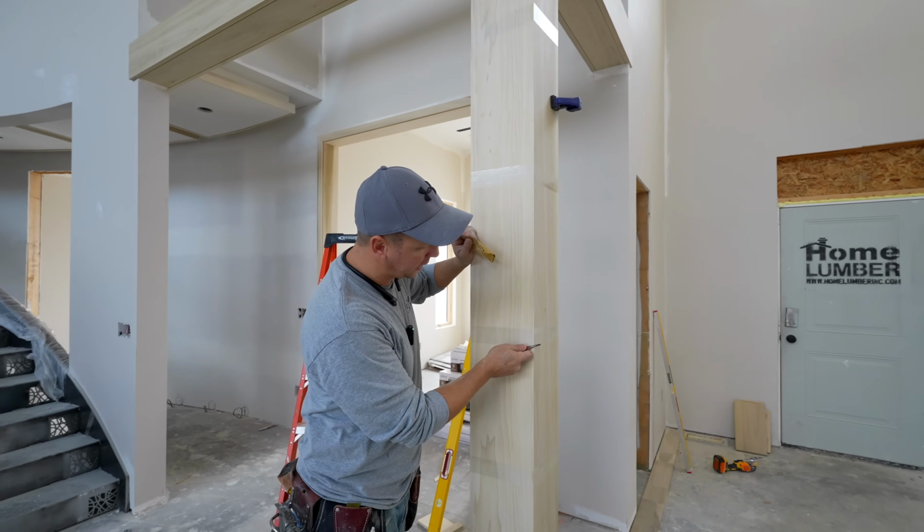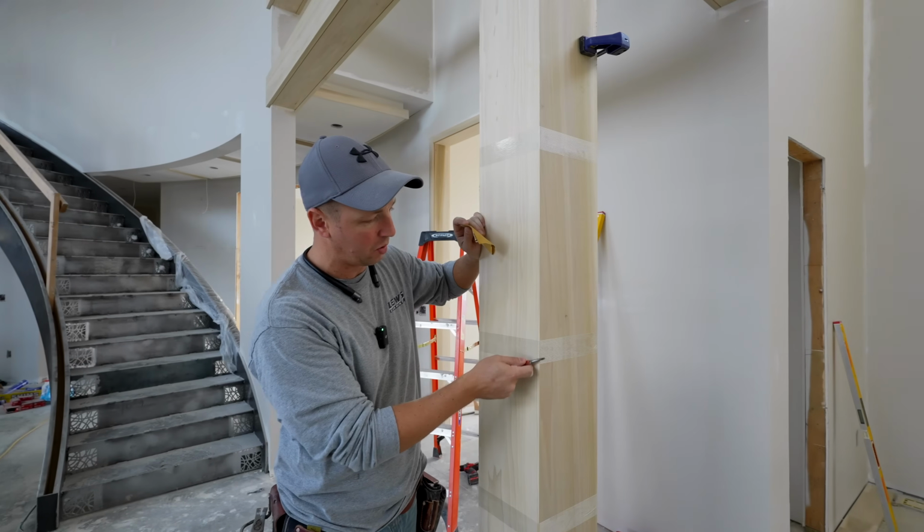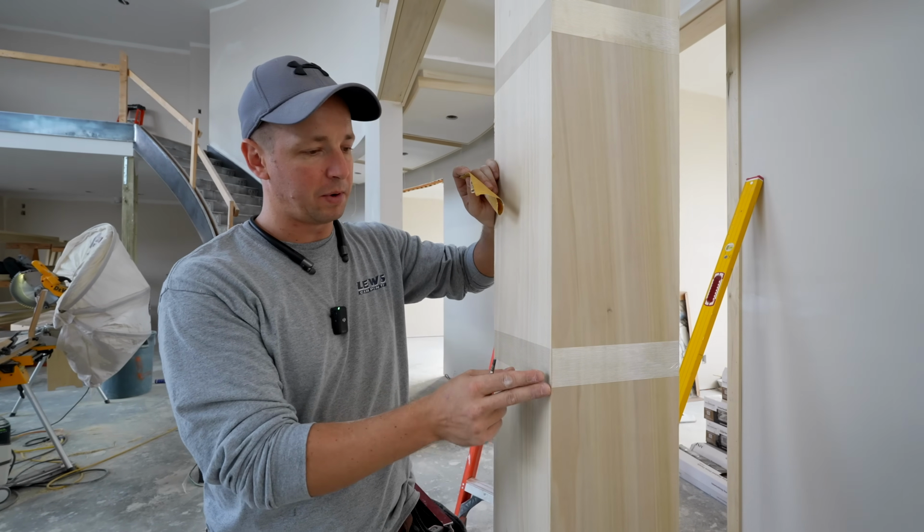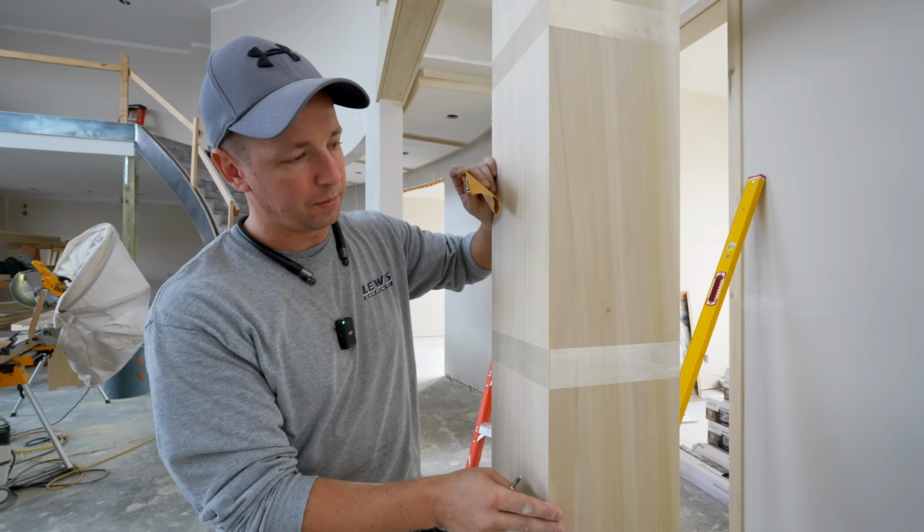Whenever you go, I just try not to push real hard whenever I go over the tape. That way it doesn't accidentally cut the tape. And then we can pull this tape off later and finish everything up.